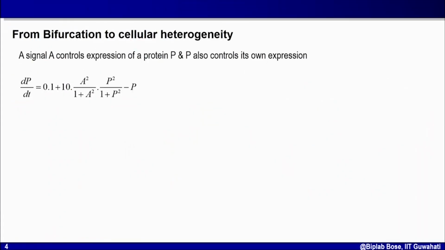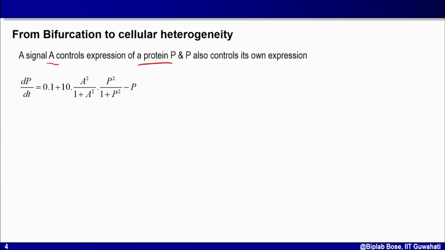Now let us try to use these concepts on a biological process. Let us imagine there is a protein P whose expression is controlled by an external signal A. It may be that you have introduced a plasmid inside a bacterium with a lac operon, and you can induce the expression of the gene under that lac operon by giving IPTG from outside. That can be your experimental system. That type of system happens naturally in normal cells also. So you have a signal A which controls expression of a protein P, and there is another issue here. P also controls its own expression. So it's just like a positive feedback.